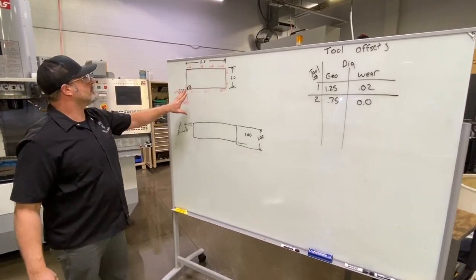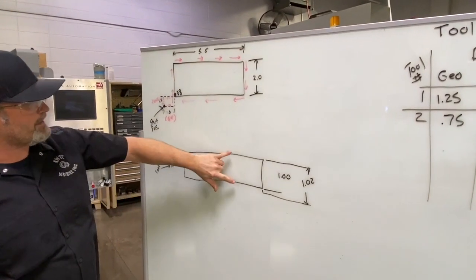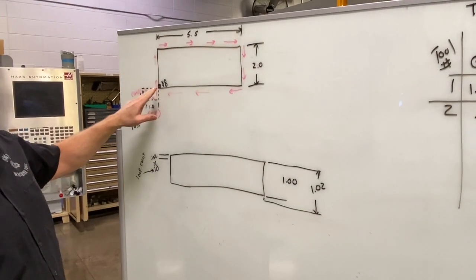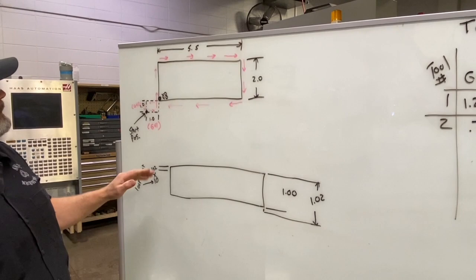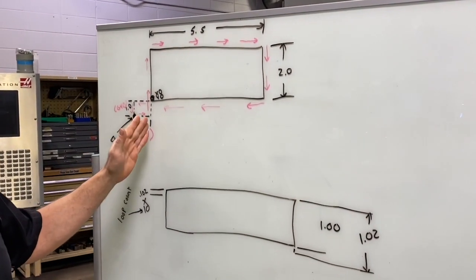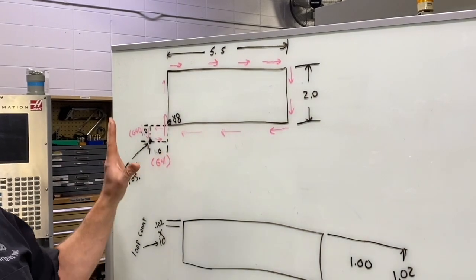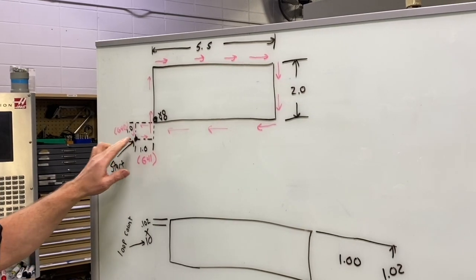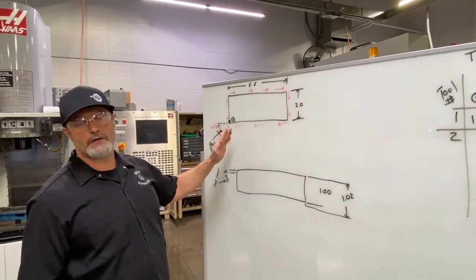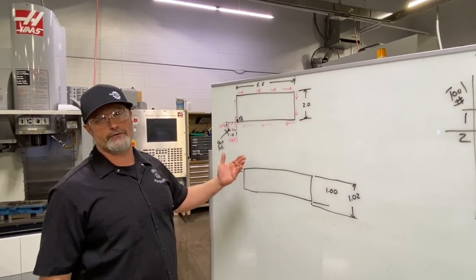On the board here, I have our part — five and a half inches by two inches. Those are our finished dimensions, and the thickness is one inch. We're going slightly past the bottom by twenty-thousandths. The origin is placed in the lower left corner. Since we're using cutter compensation, we need to do a lead-in and lead-out of the cut to apply and then cancel the compensation. I have two different diameter tools using the same sub program, so my first position for the lead-in and lead-out needs to be far enough away from the part for my largest tool — at least the radius of the inch and a quarter tool, which is 0.625.